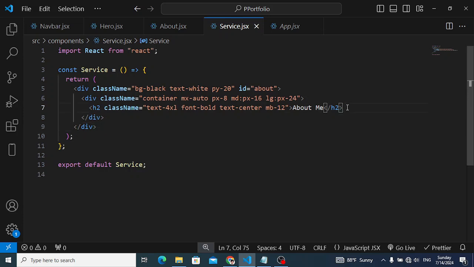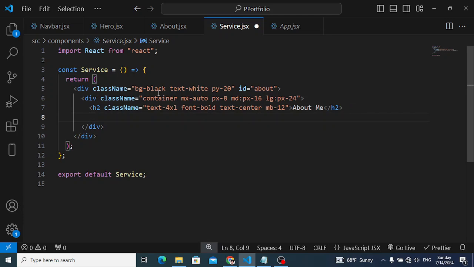Now down from this, let's create another div element. This is the same code as we had for other sections like about and hero section. Now down from this, we will add a div element and add a class name to it: grid.